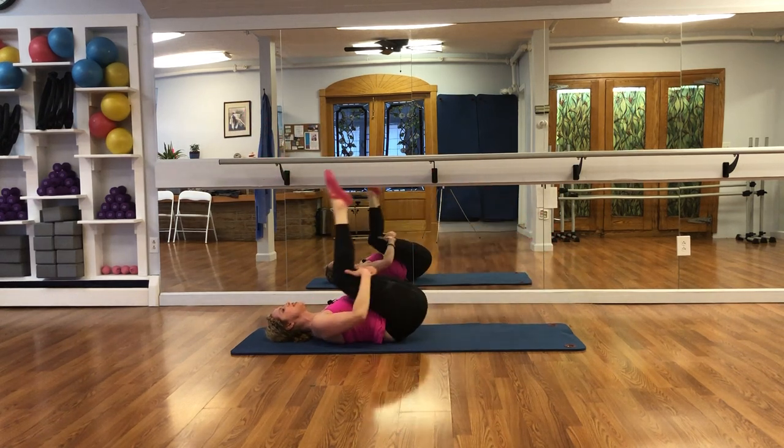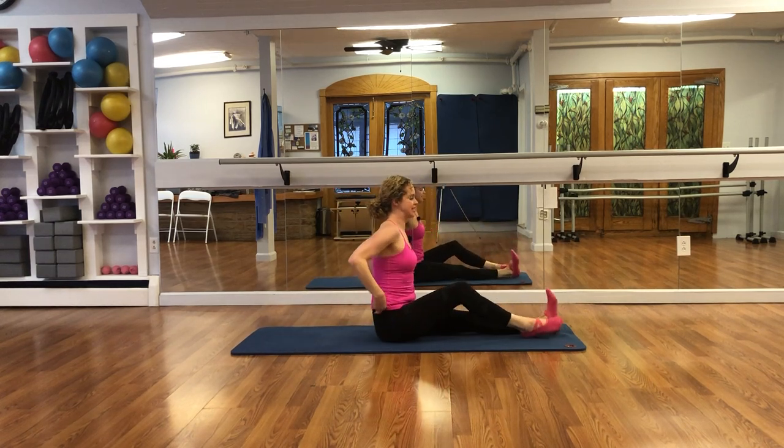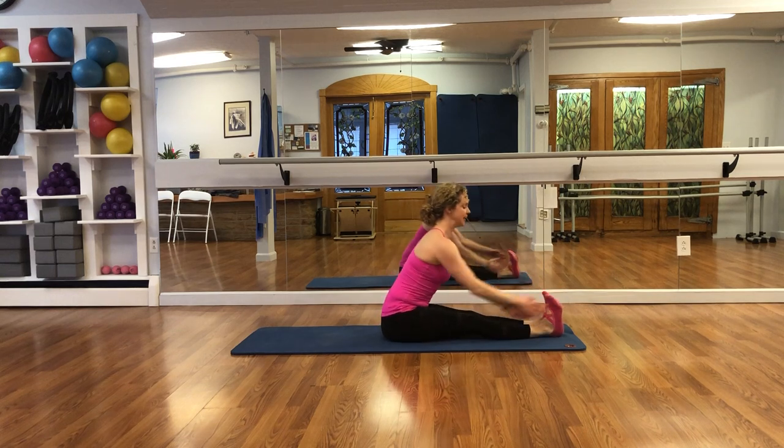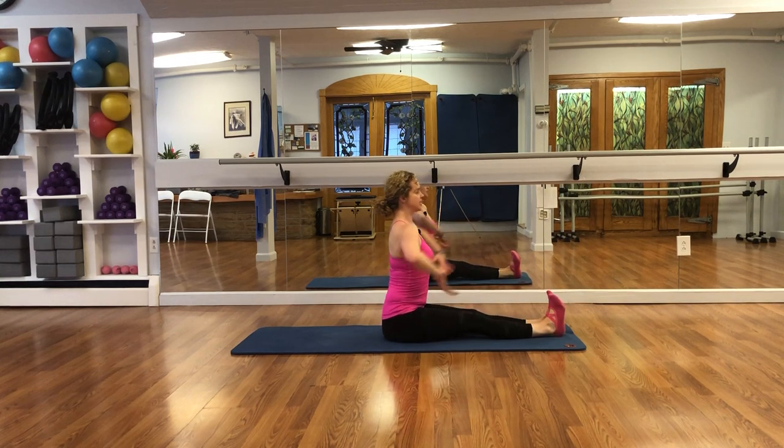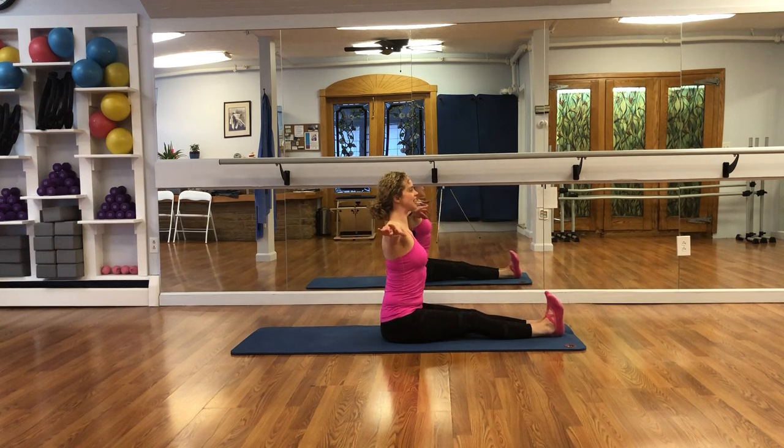And bend your knees, hold the back of your thighs, go up. Seated spine twist. Send your legs forward, the feet are together. Twisting from your waist, reach your arms out to the sides. We're gonna twist, breathe out, one further, two further, three, inhale, center.